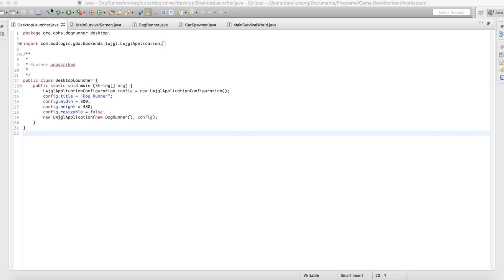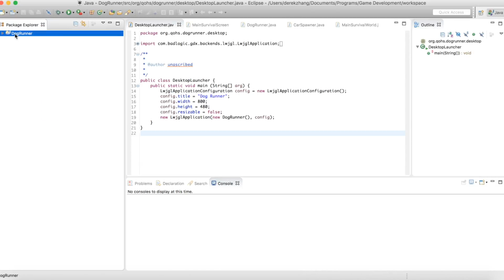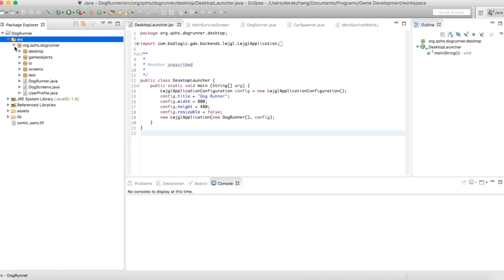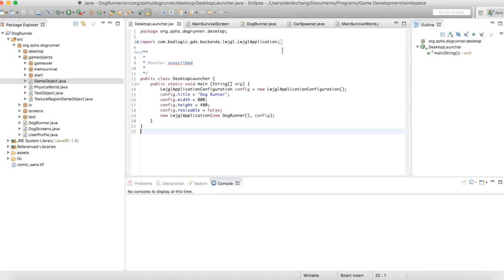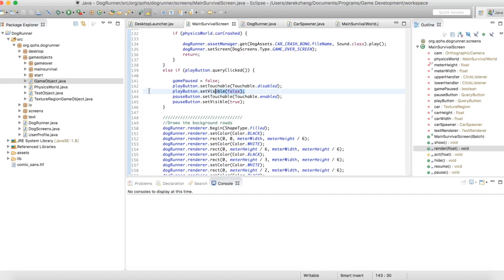Okay, so I realized that the stage in libGDX already has a whole library for disabling and enabling objects, like game objects. Since the game object is already an actor, as you can see here, we can really just call setVisible and setTouchable, and this is pretty obvious what it does, right? setTouchable is like, can this be clicked, and setVisible is just, can you see this? So maybe you can't see it but you can still click it, or vice versa. But that's basically what I did.